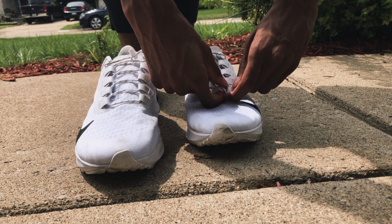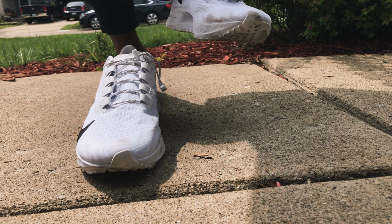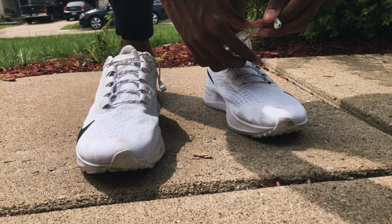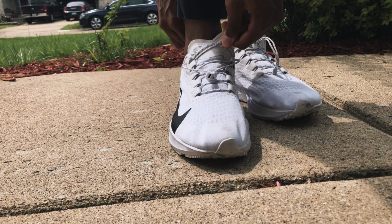And to be honest, there aren't really that many differences. These are super easy to put on because of the toggle lacing system. But something that I also found is that these are difficult to take off because of the toggle lacing system. In the summer, I get quite a bit sweaty, and that sweat kind of gets onto my hands. So when I need to take the shoe off to press the toggle button, my hands are sweaty, and I'm like, I can't even pull it up. But when your hands are dry, it's really quite easy to tighten and untighten them. But when your hands are sweaty, good luck, because it's kind of difficult.